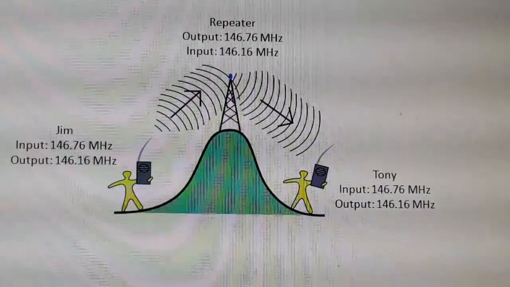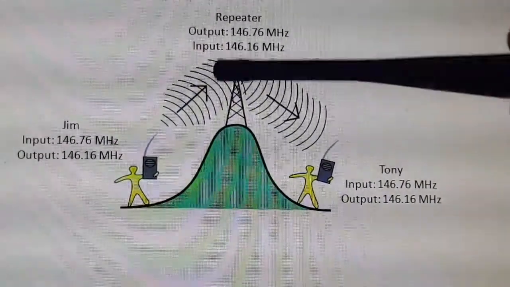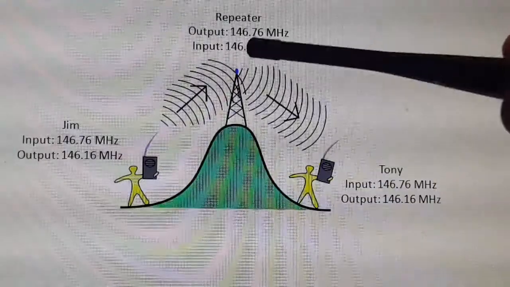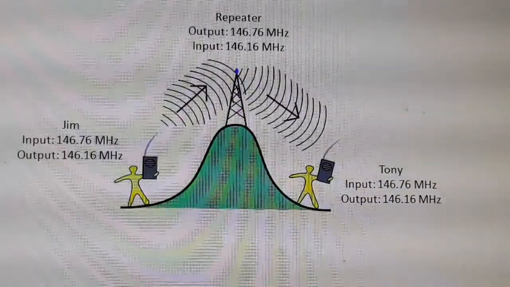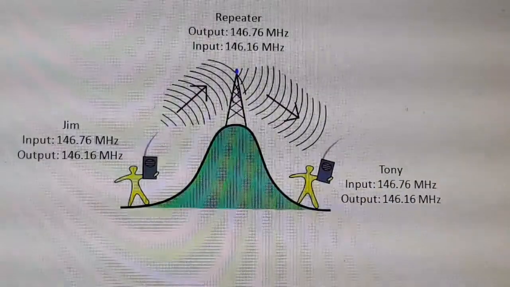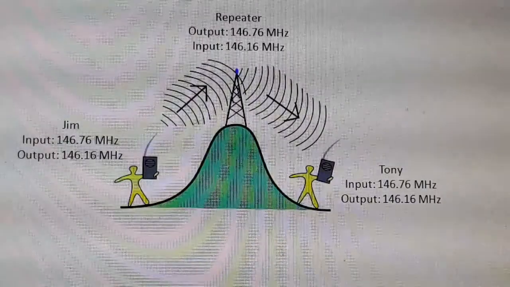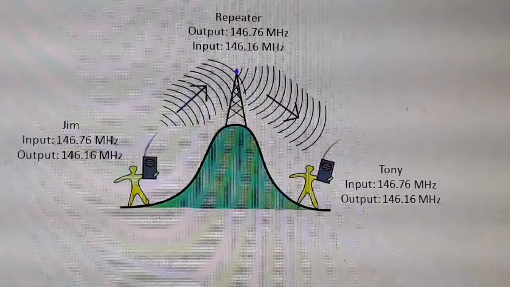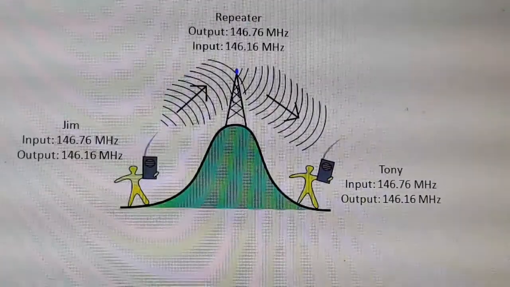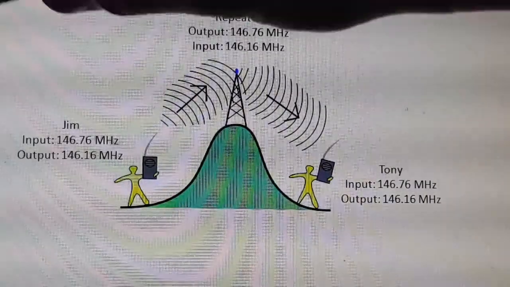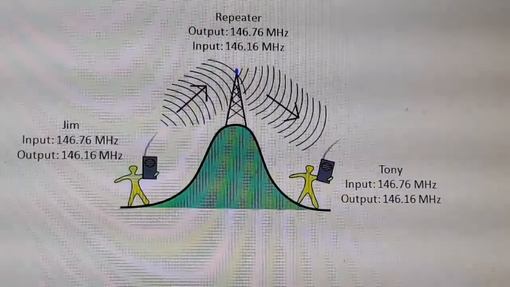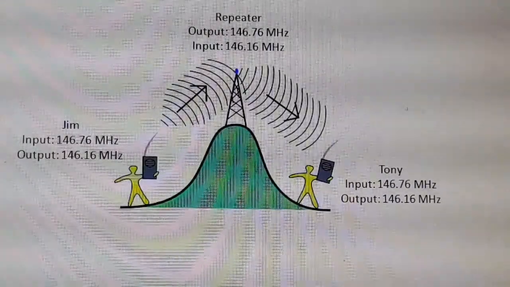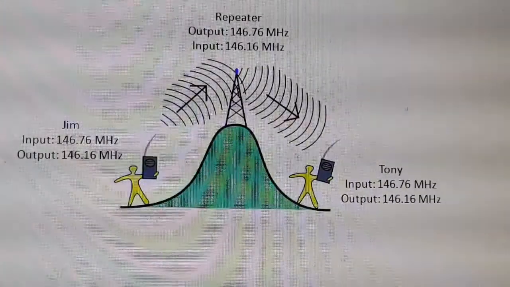So what a repeater does is it allows you to transmit to this big antenna on a hill. Now, obviously, the range of the antenna on a hill up high is going to be 50, 60 miles. And with tropospheric conditions, it can go hundreds of miles, thousands of miles. But anyway, that's a different video. The main thing is that you're extending your coverage using a very low power walkie-talkie.